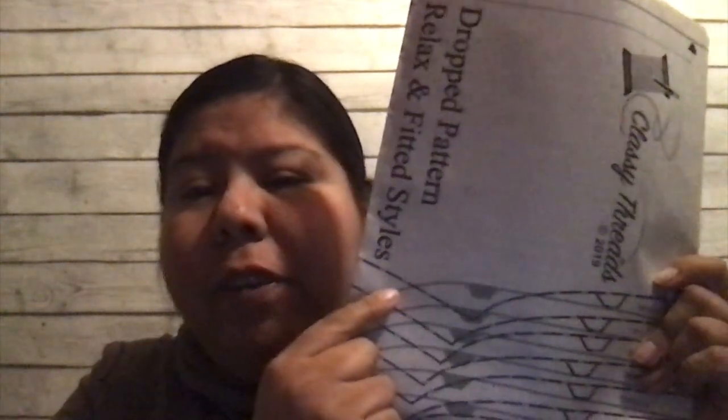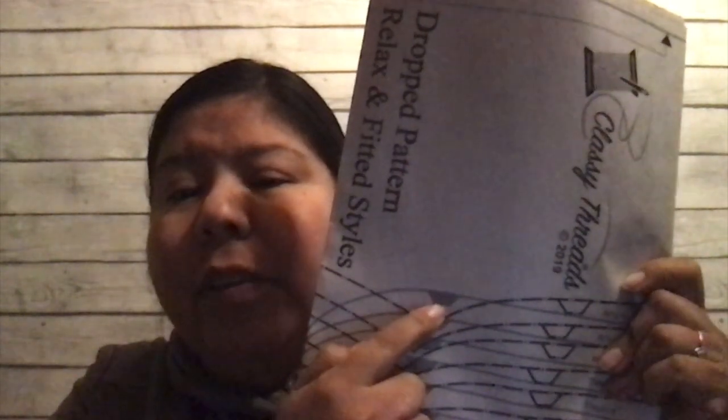For example, when you get to here, cut the notches out too, because these are what help you match the front and the back, or match up the sleeves here. So you need them. There's going to be some triangle ones and some other shaped ones here. Cut them. You're going to cut the actual paper, so use the paper scissors, please. They're on my table, red handled. You're going to cut this out.